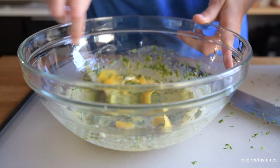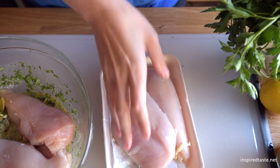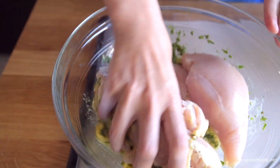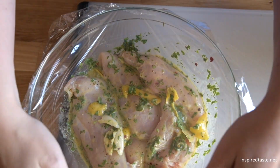Give the marinade a good mix, then add the chicken. Toss it around until well coated. Then marinate for 1 hour or more.